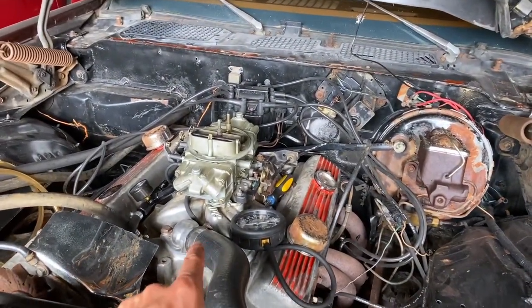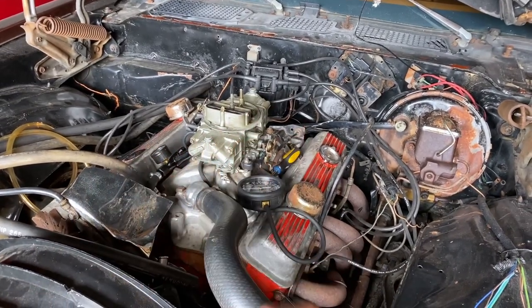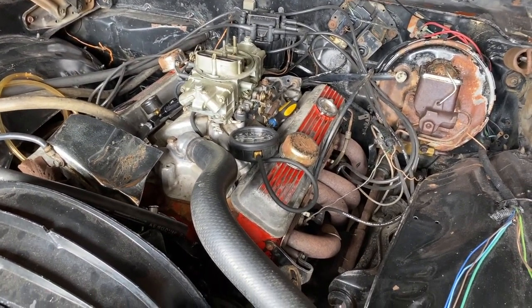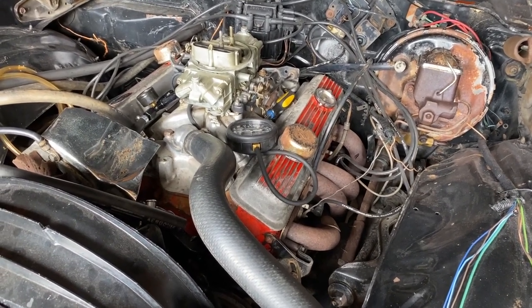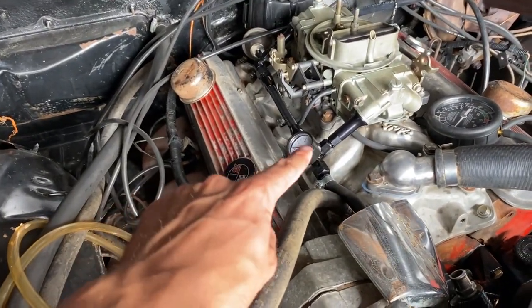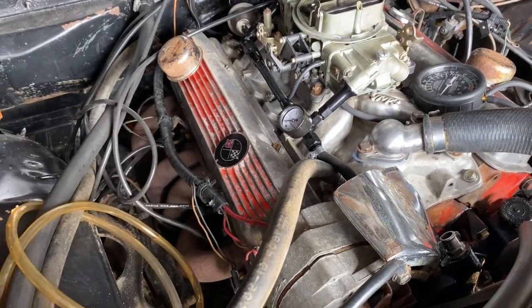Gonna be pulling everything top end wise off: the intake manifold with the carb, the valve covers. That way I could definitely see which cam, either hydraulic or solid lifter, this car has. And then I could also get the valves dialed in a lot easier, to see when the push rods are opening each of the valves, when I have the intake manifold off. This will also give me a chance to clean up the intake and these valve covers, this terrible orange stuff that they painted on top of it.